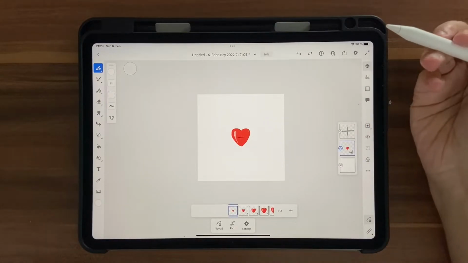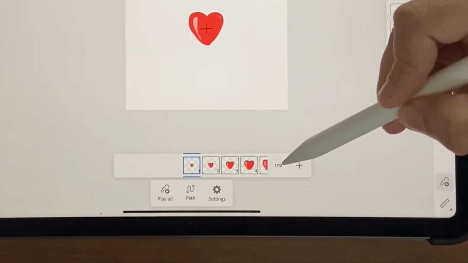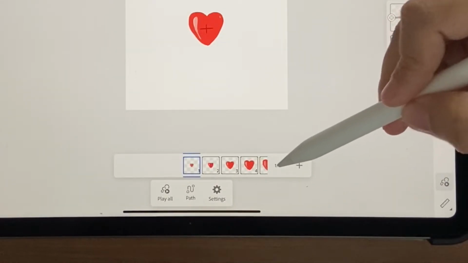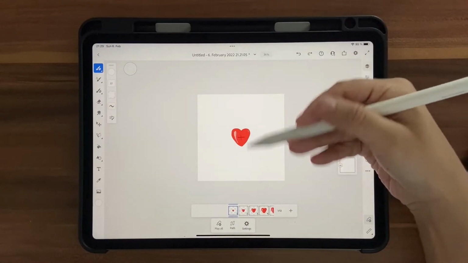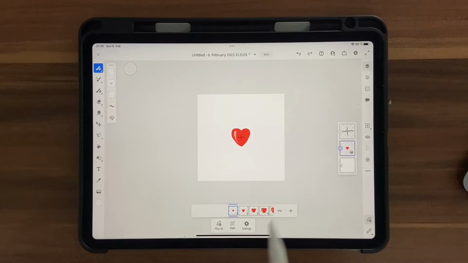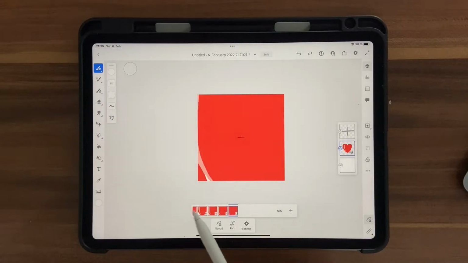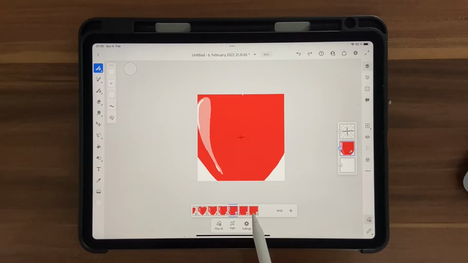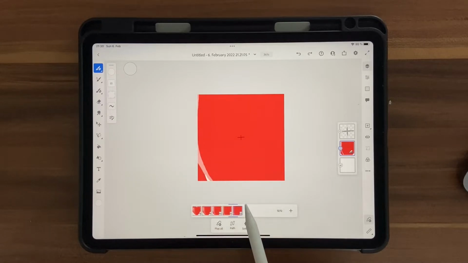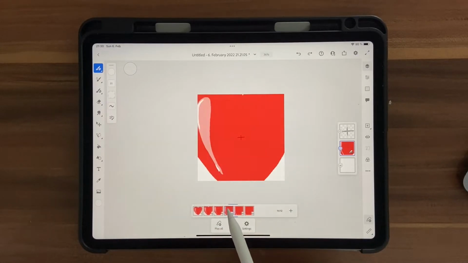Now it's time for the text. So one thing you should notice is this number 12. That is, there are 12 frames. So you have to time your text in such a way that it appears at the right timing, right? So I want my text not here. Let's just go back. I think this is the full frame. I want this to be around the 10 mark because I don't want it to come after it's filled up the page, but right when it's about to fill up. Okay, so remember the number 10.